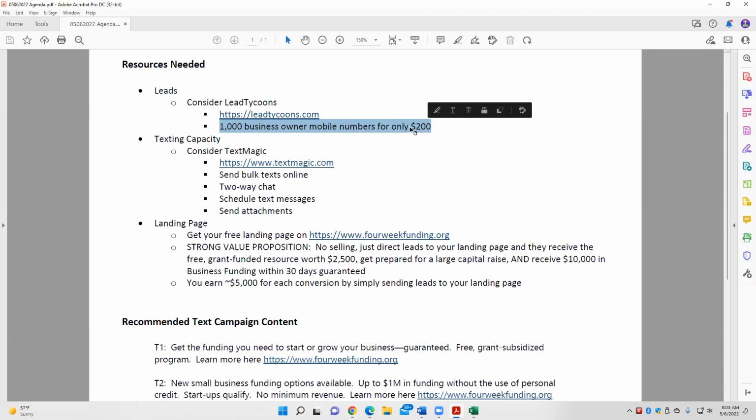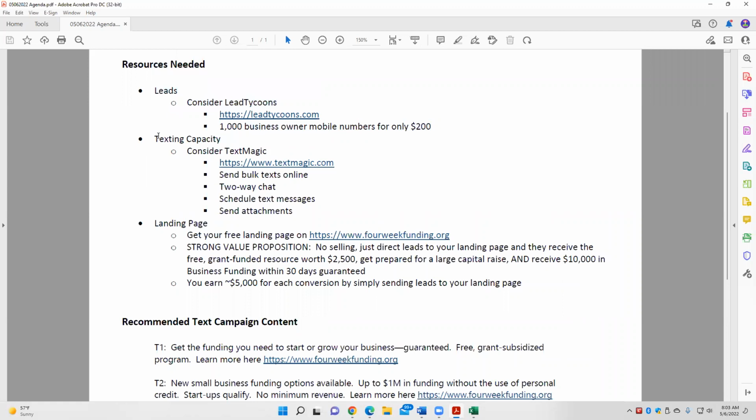If you break that down, that is next to nothing. And of course, based upon the ROI, your break even is obviously less than 1. So we need leads. Some of you have leads, you have relationships already, and that's fine. But you may want to consider Lead Tycoons if you don't have leads. Because if we don't have leads, we won't have conversions. If we don't have conversions, we're not going to make an adult income.